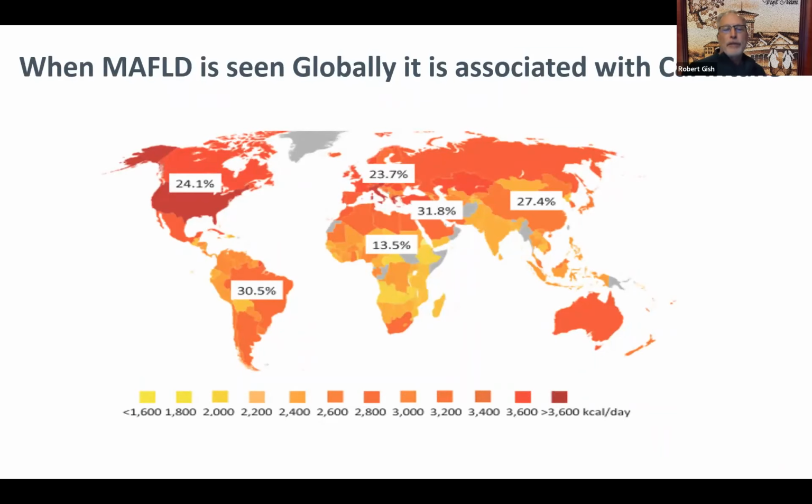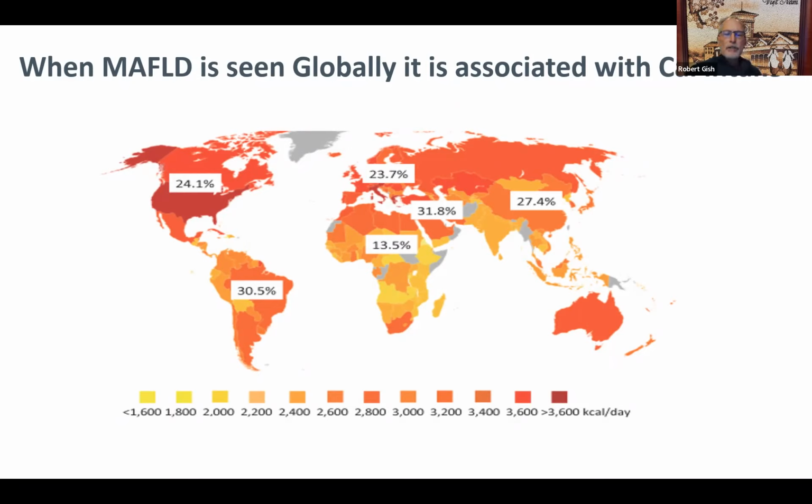Bad news on this graph is the Middle East. That's got the highest percent rate of MAFLD, over 31%. This has to do with inactivity, the women being in a restrictive social environment, having to wear total body covering, can't be out alone. Saudi Arabia is sort of the worst case scenario. Even Iran, which I went to in 2017, women had to wear head coverings, but that was about it, and then be on a separate part of the bus. But otherwise, the women were interacting with everybody in a normal social environment.